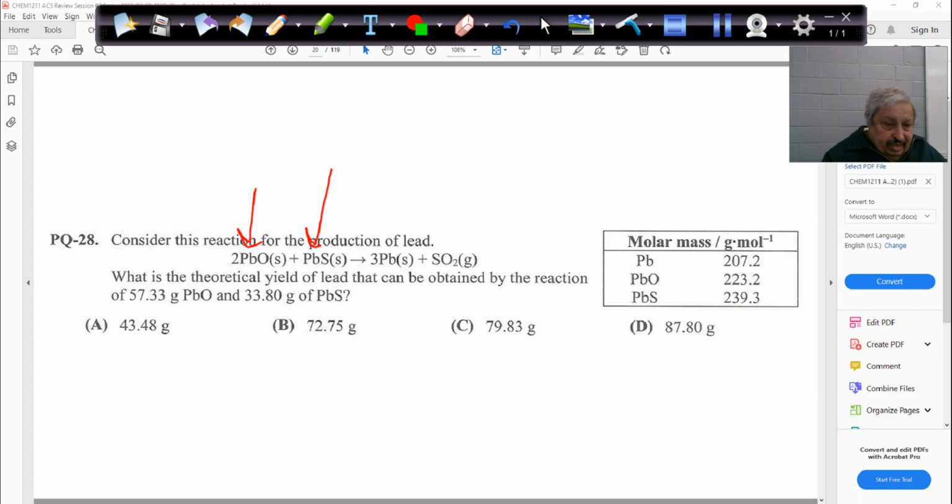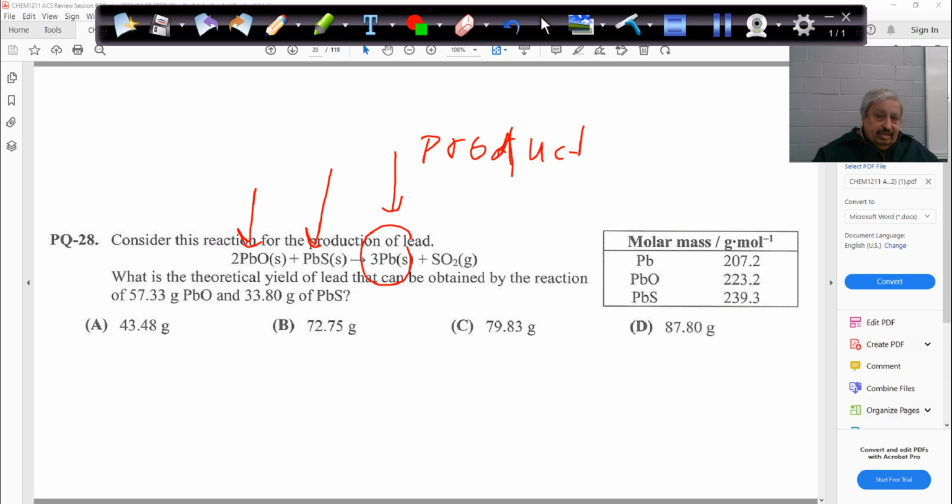They base their calculation on what is the theoretical yield of lead. So this is the reaction, this is the product desired. This is the correct approach. Are you following me here? You have to specify what product you are dealing with, correct? That's the product, and then you test those two items here, those 2 molecules. Which one is limiting? Which one is in excess? Correct? You want me to do it, or you can do it yourself?